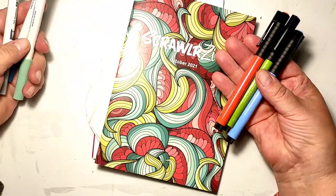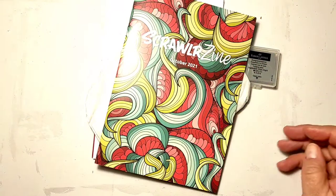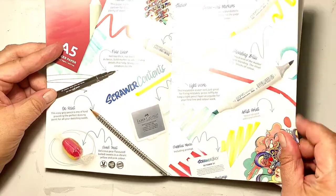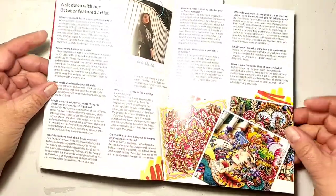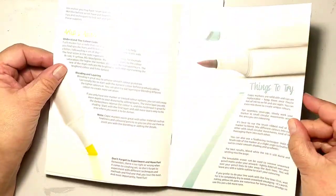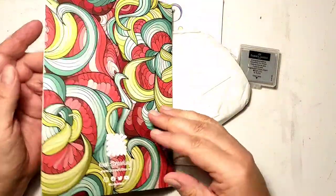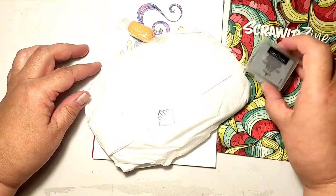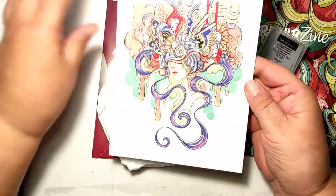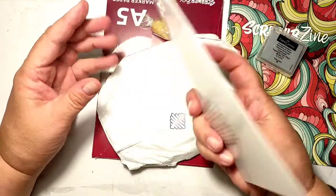Let's check the magazine and the color scheme. I just had to compare because I'm starting to get the feeling that Scroller Box loves to repeat these three colors in their boxes. A quick look through the magazine: there is an interview with the artist, a description of the materials — which I'm trying not to look at — and artwork from people who received the box, plus an article for inspiration.